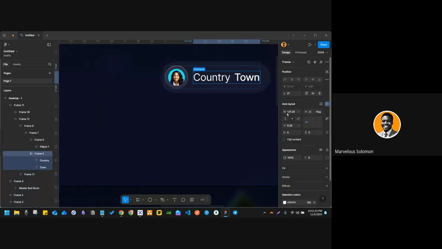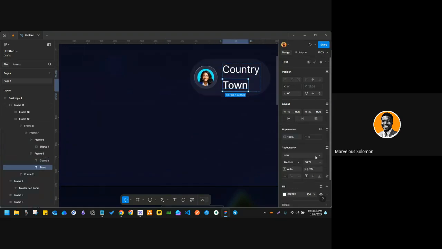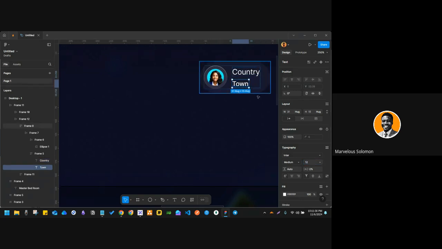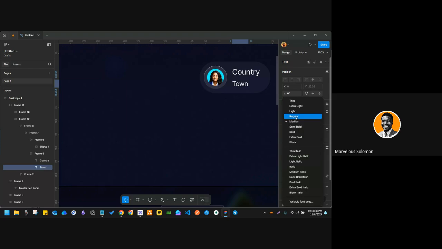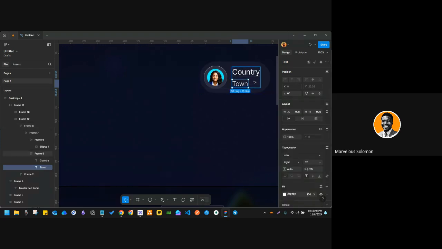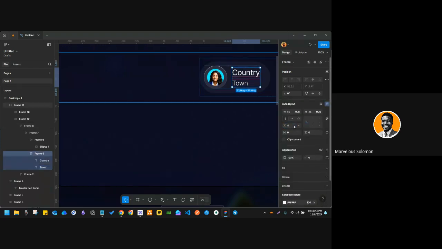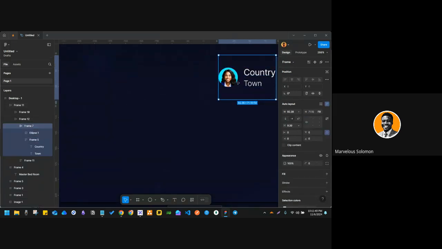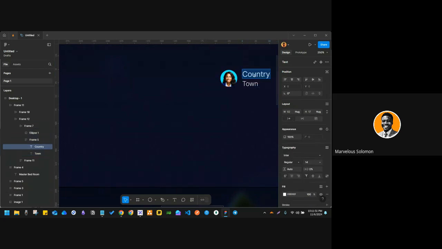Here I can have the country, and maybe here I can have the town, right? So what I can do is break this, reduce the size that I have here down to maybe 14 or even 12, and then this one down to 14, not 12 but 14. Now for this one, I can actually take it down to light. Drop the size I have here to 4 or maybe 2. Take off the first auto layout there, take off the second one. We're simply capturing this, so this should be Canada.